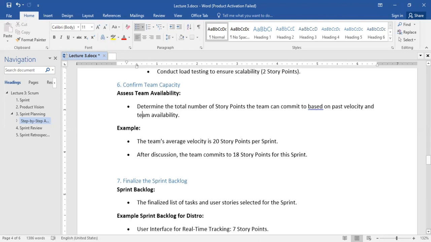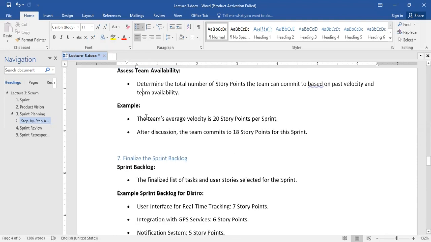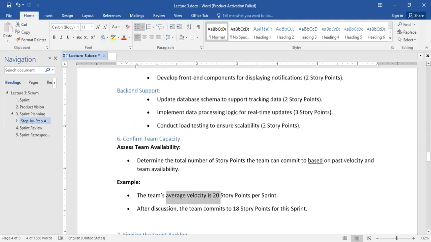All right, so moving on to the next one. The team's average velocity is 20 story points per sprint. After discussion, the team commits to 80 story points for this sprint. So, team capacity: based on past records, let's say as the product manager, you notice the story points that were itemized here.